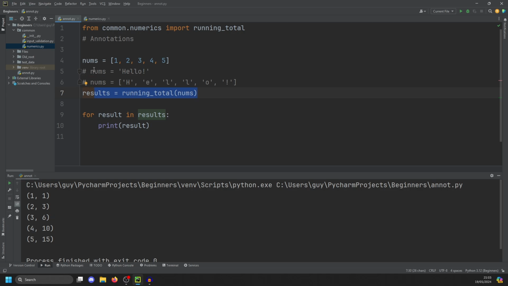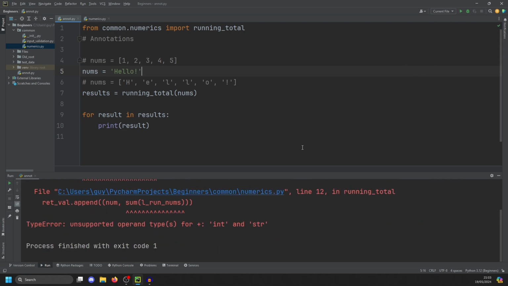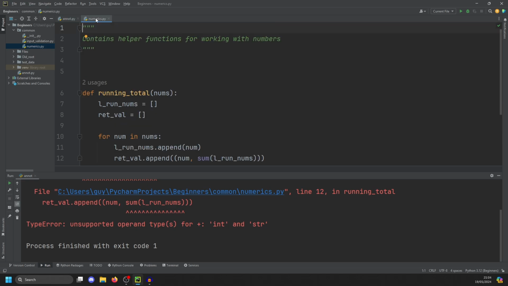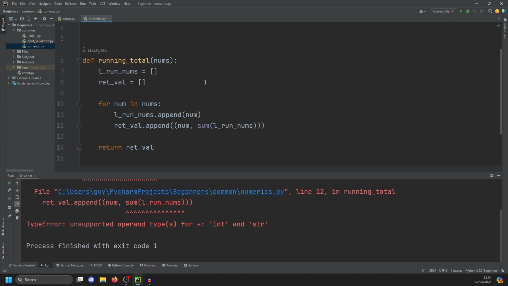Now, because it's a running total and we're summing stuff up, we have a bit of a problem here in that if I accidentally put in "hello", you'll see the green tick is still there, which is telling us that our program is fine, but if we run it, it's going to crash. What we want to do in Python as much as possible is detect these problems while we're coding them. So how can we start to do that? Well, if we actually go to the package that generates this running total, and there are better ways of generating running totals using something like NumPy, but for this purpose, this is what I wrote to do it.